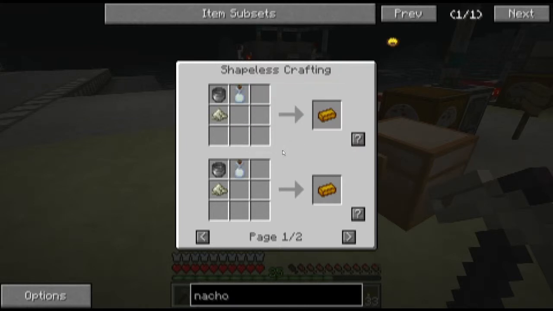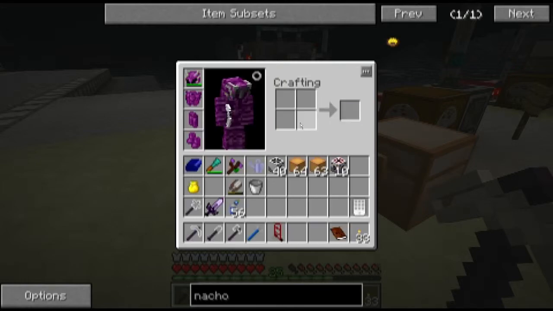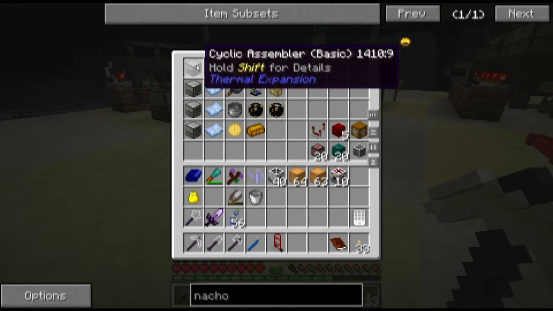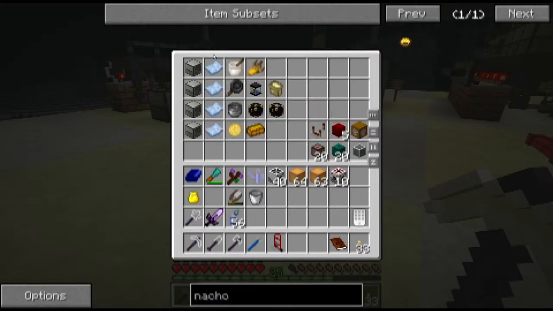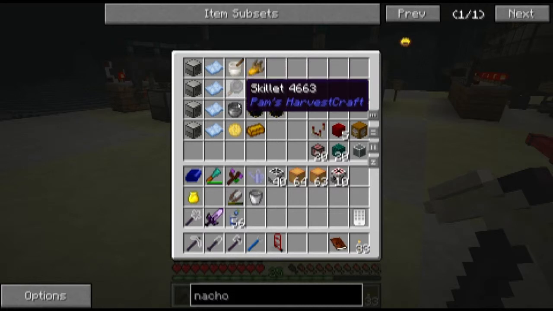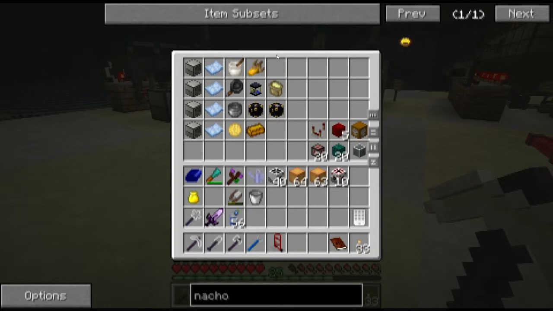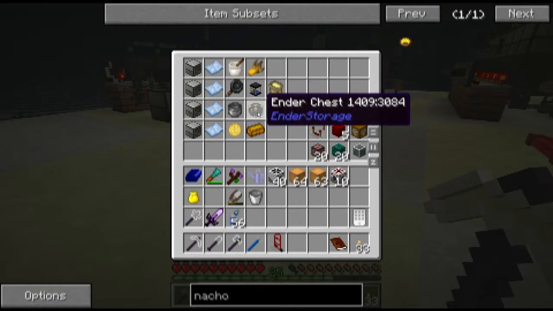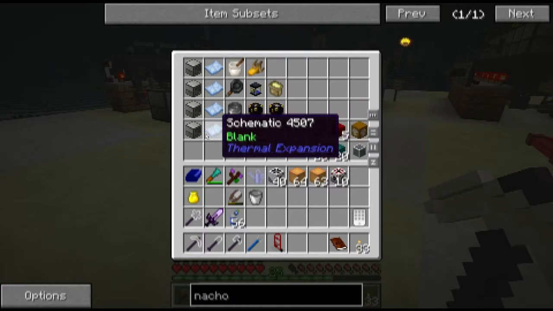So to actually get this working, to make all of this stuff, I am going to have 4 cyclic assemblers, each with a schematic, and then I'll have to have a mortar and pestle, a skillet, and a pot, and I'll have to have corn, which will get made into cornmeal. This tank is going to bring in water. These two ender chests are going to bring in salt and milk, and then of course I will produce cheese.